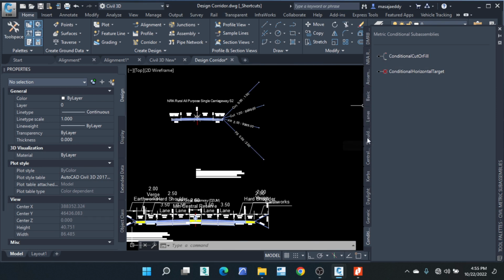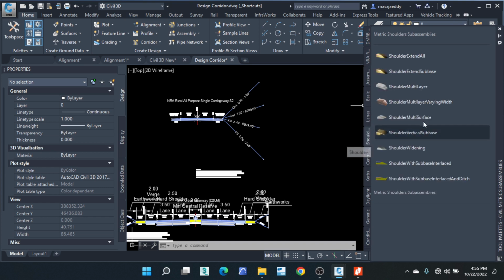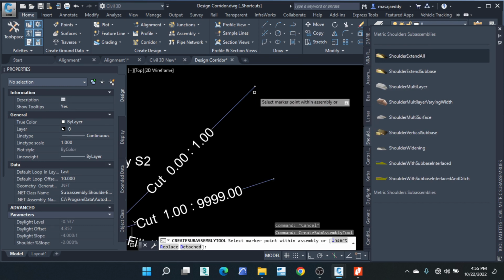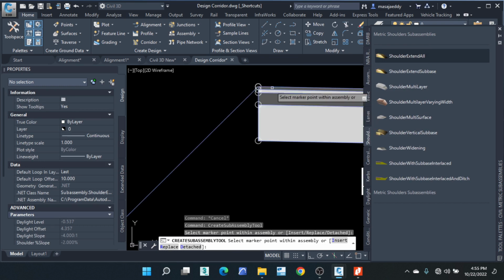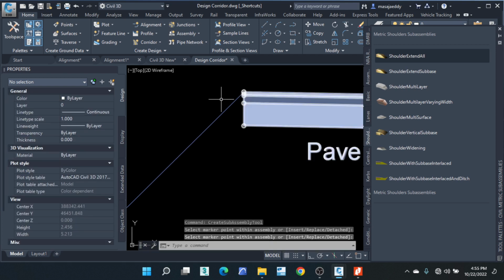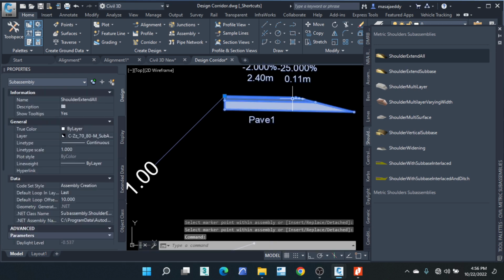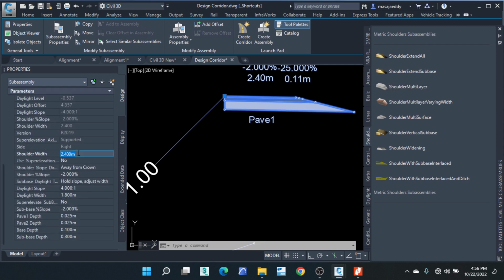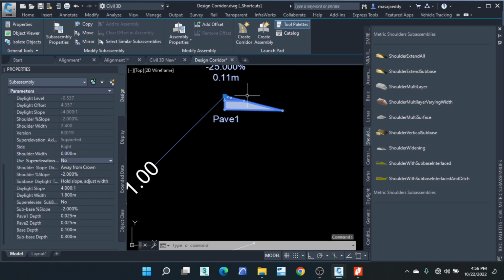So now we go back to our shoulders tab. We select shoulders, extend all. Now for a cut of 0 to 1 meters, we are going to have a side slope of 1 in 1.5. So we select our shoulder. We change our shoulder width to 0.